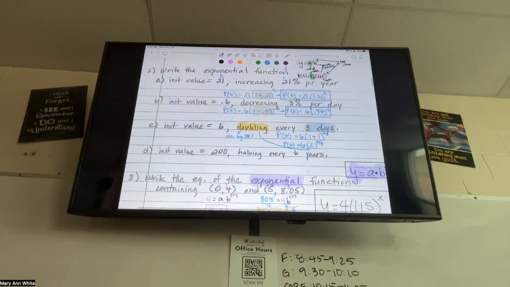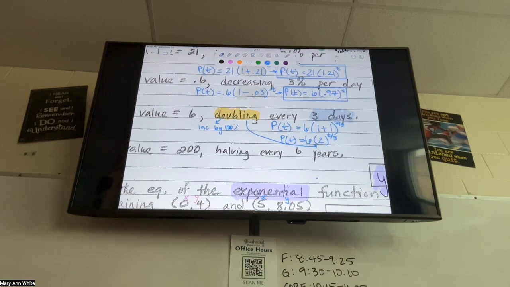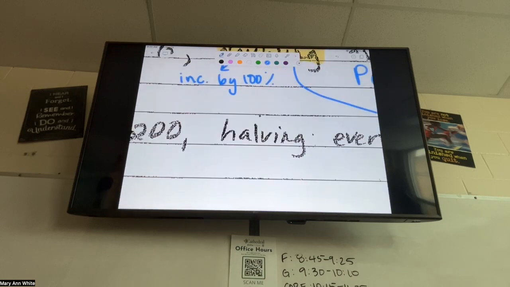Okay. Now, let's take what we just talked about on the doubling and do that with halving. So my initial value is 200. What do I get if I halve 200? 100, right? You're going a step ahead. We're getting rid of 50% every time, right? So when we are halving, I want you to think about it as decreasing by 50%.